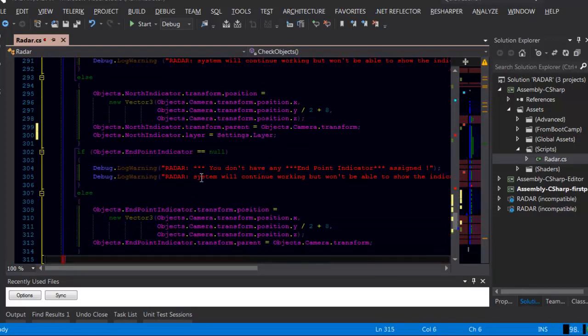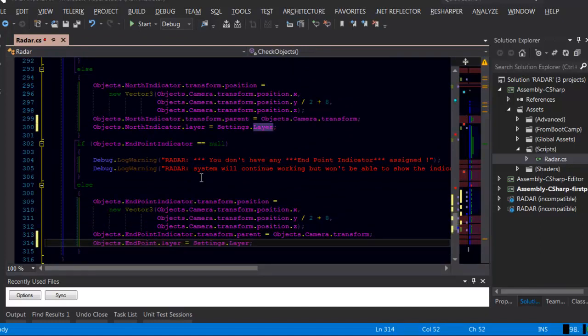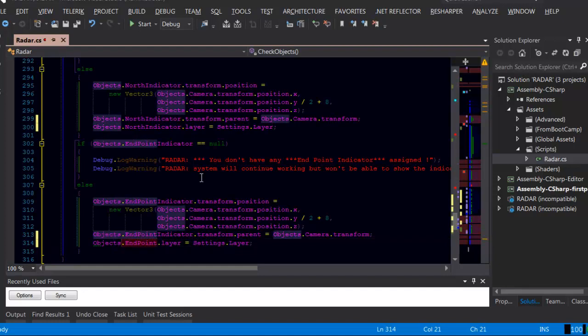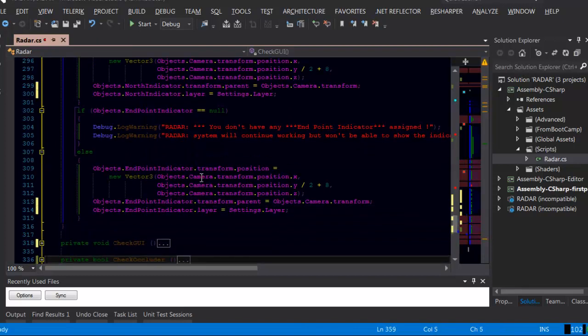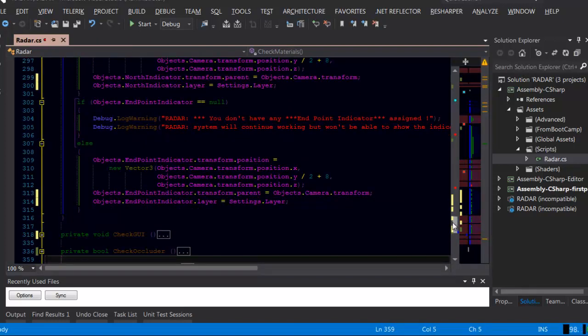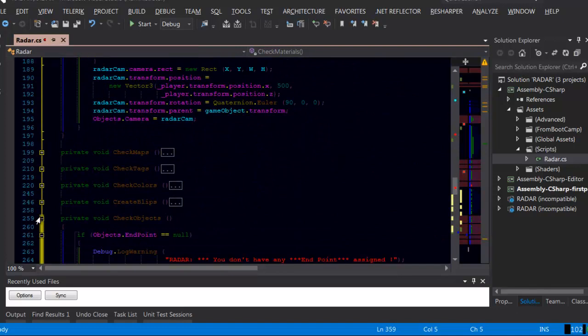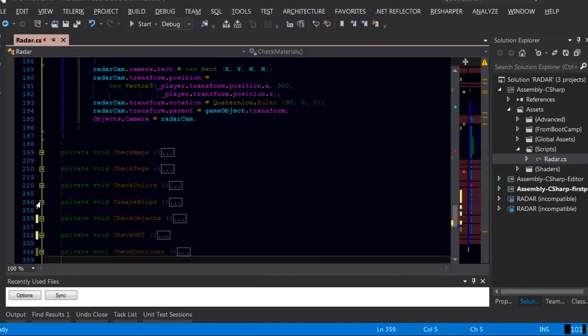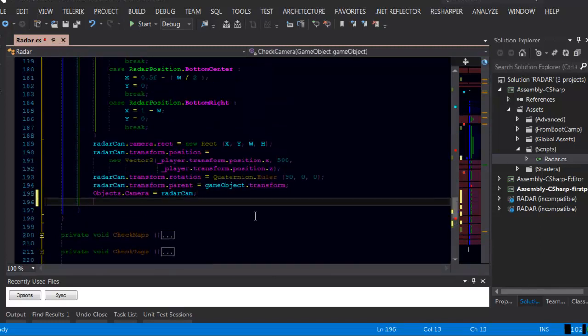And this is endpoint indicator, so dot endpoint indicator, and that's it. So the next thing, bleeps, colors, tags, map, and the radar cam itself, why not?